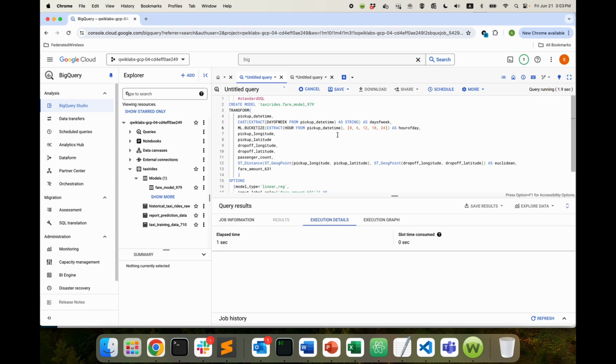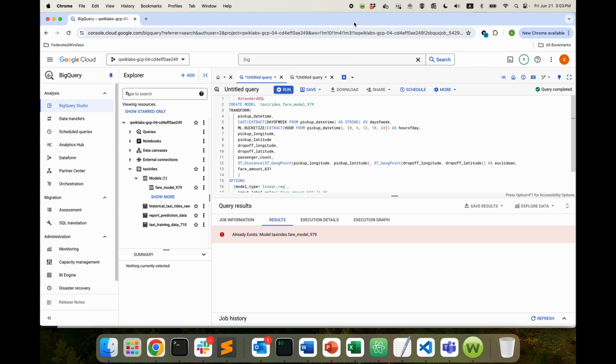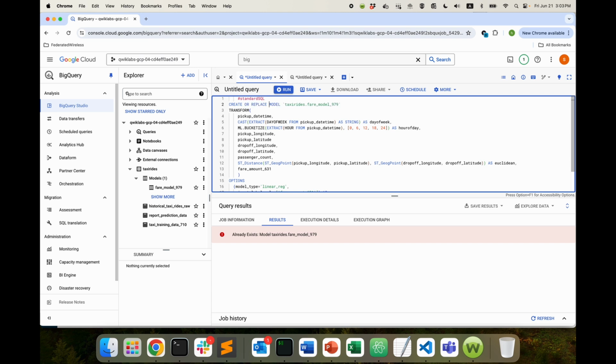Give it some time. Okay, it said that this model already exists. So I will use CREATE OR REPLACE MODEL.